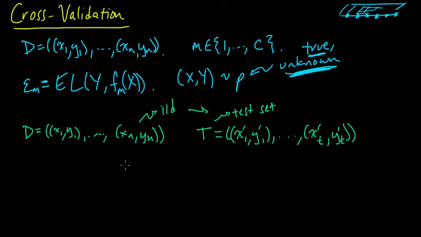Well then, we could do the natural thing. For each of these models m, we could train our model on the data set D, and then test it on the test set and see which one had the smallest error, which one had the smallest epsilon m. And then we could choose the one with the smallest error, and we would happily go on our way, and that would be our model m. But this is just an imaginary thing. We don't have such a test set.